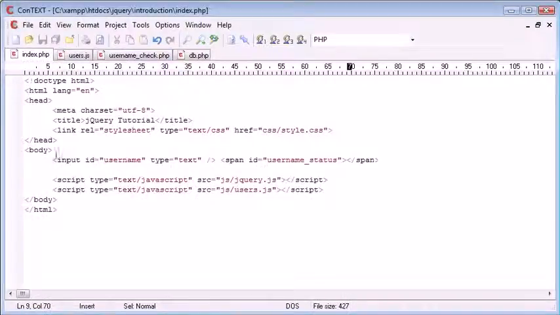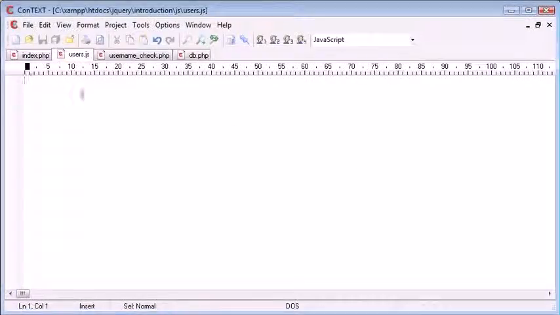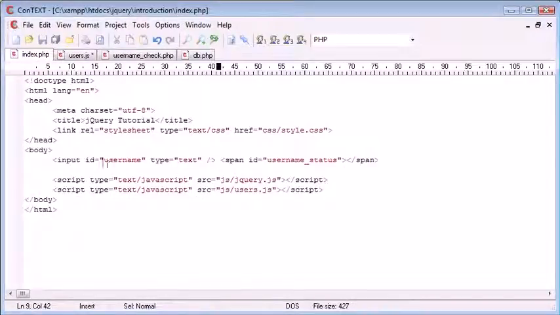So the first thing we want to do is check that a key has been pressed down in here, or a key has been pressed down and has come up. So for example, that would be a key press or a key down, but the keys also come up. So we're checking it on key up, just so we can return an absolute value. So we'll go ahead and do that. We need to use a selector to select this username ID.